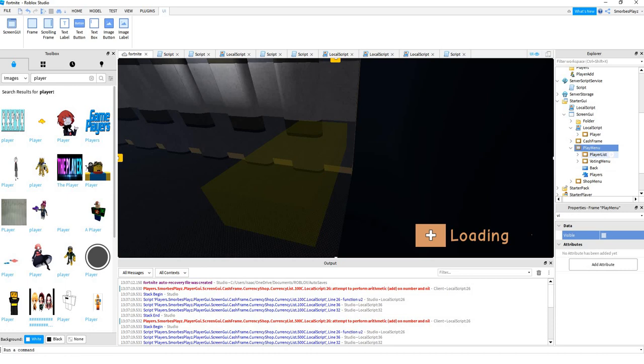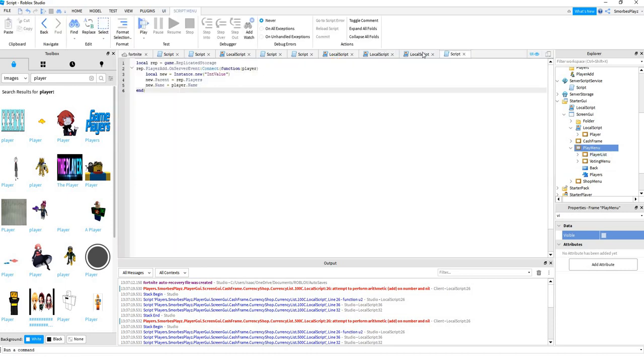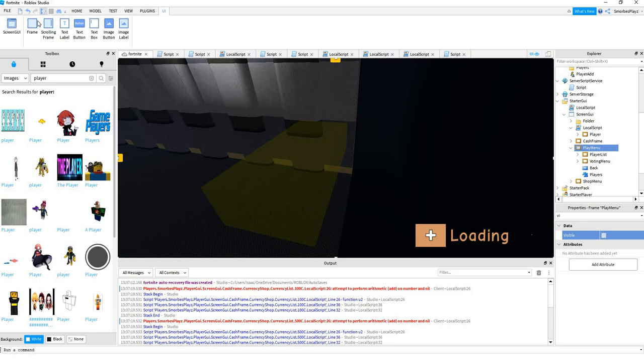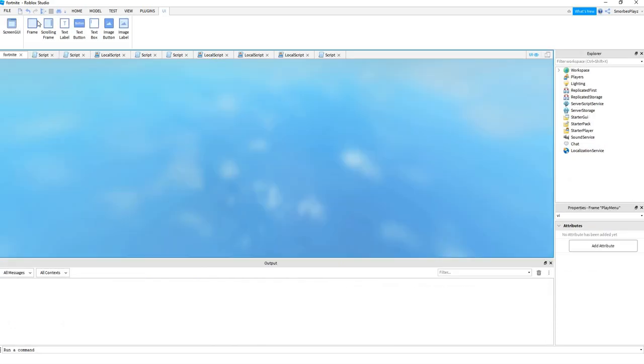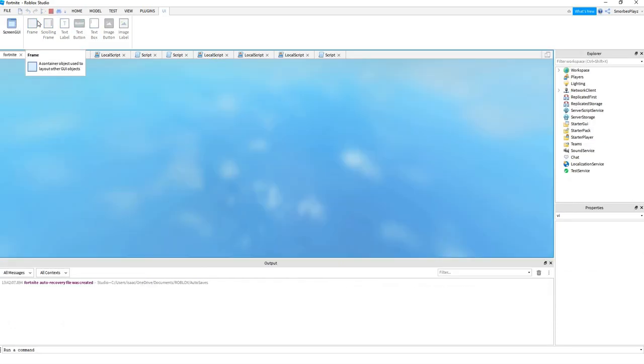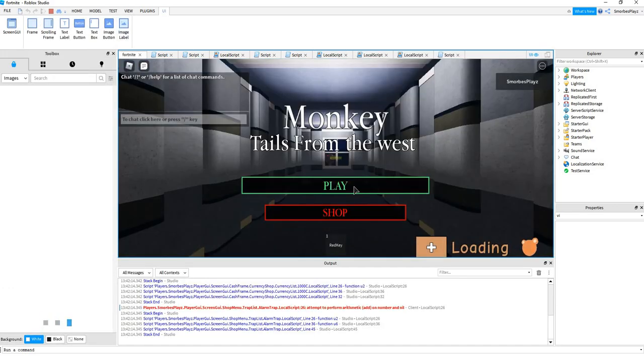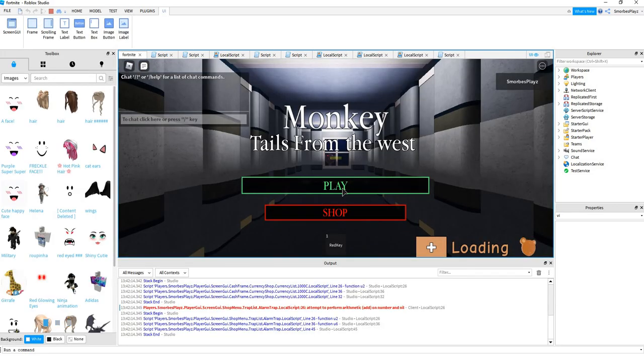But we want it to be inside of the player list. So I'm going to make it menu player list. Okay, so now if we play, when we press play, the GUI should show up.